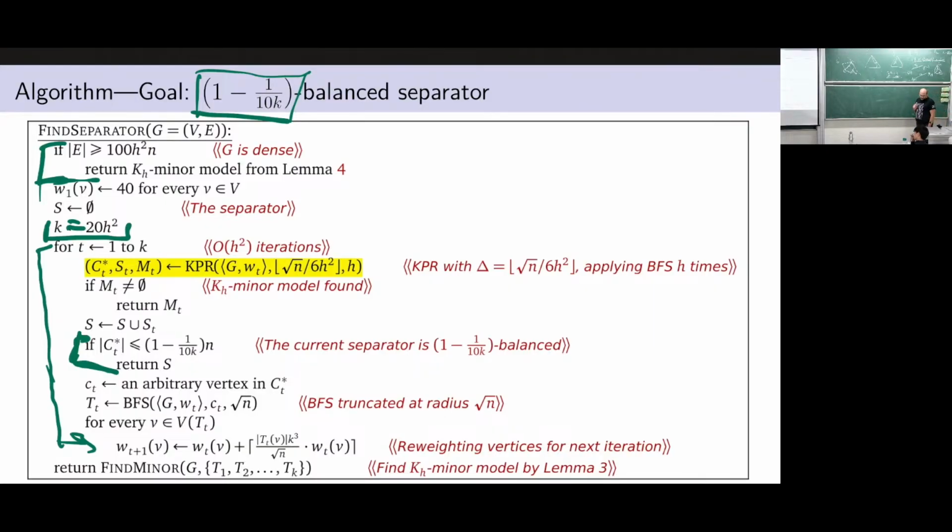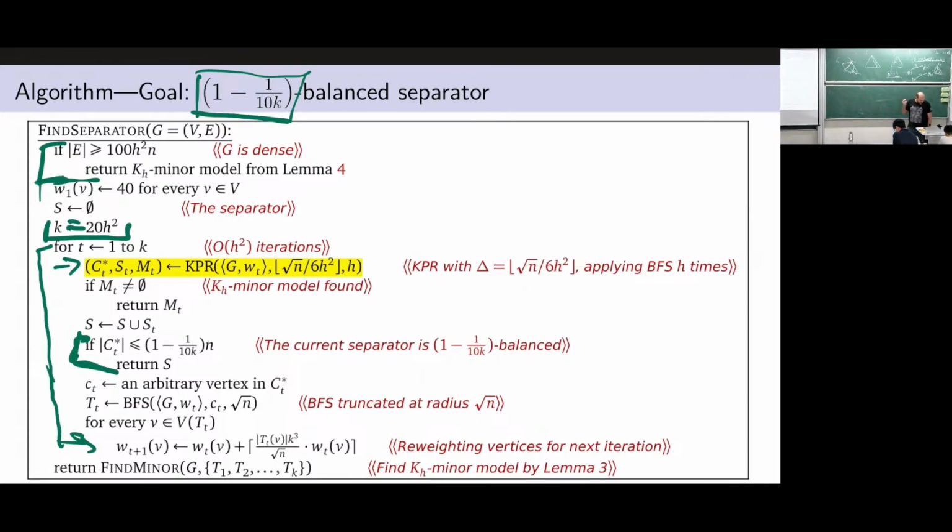So what will we do in the loop? Basically in the loop we will run a bunch of BFS trees, and more specifically on a weighted graph. That's an important thing. So the important thing is that we are introducing some weighting scheme that will help us to find those stochastic connectors, and that's why everything from now will be on a weighted graph. So we will have weights on vertices.